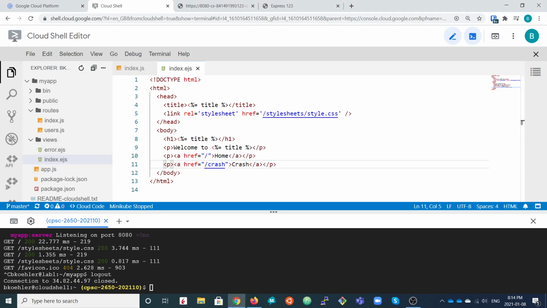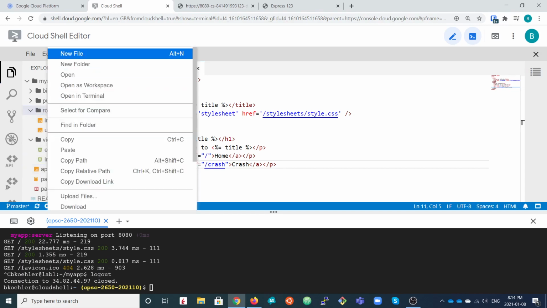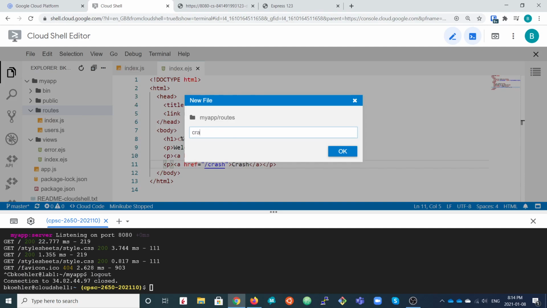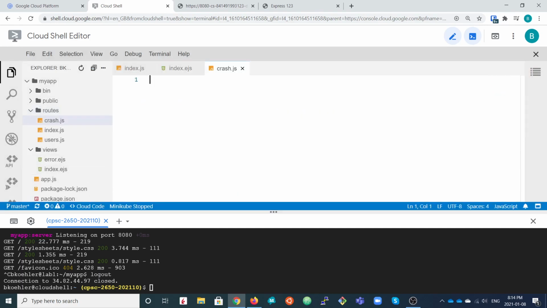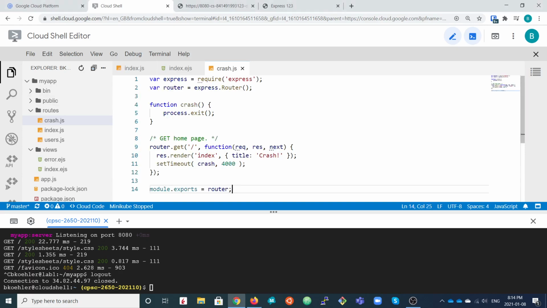I'm going to add a route for the crash path. So in the routes folder, I'm going to make a new file. I'm going to call it crash.js. And I'm going to put the code for a router in there. And so this is just the standard format for a router in Express.